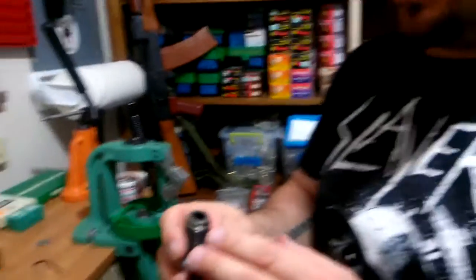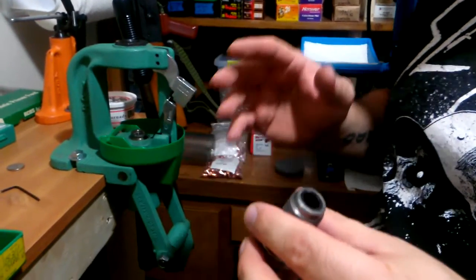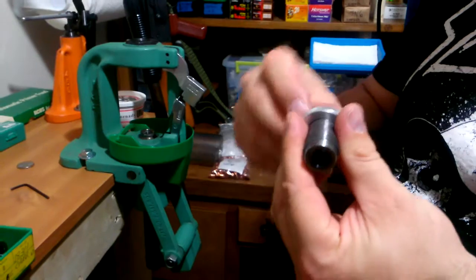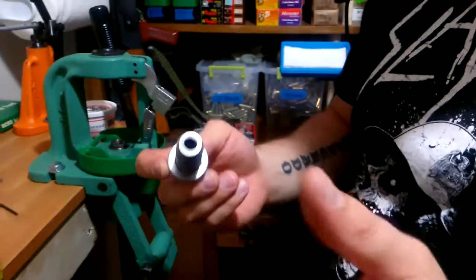I just like to give people something visual to help them learn, because some people don't take to written instructions as well as seeing things. So I'm just trying to help you out that way. So this sizing die, I'll show you the two ways to set it up. Now, it doesn't matter if it has a decapping pin in it. It's going to work the same way. As far as I know, they're pretty much all set up. The decapping pin is set to a certain length, and it works on its own. You don't have to do anything with it.